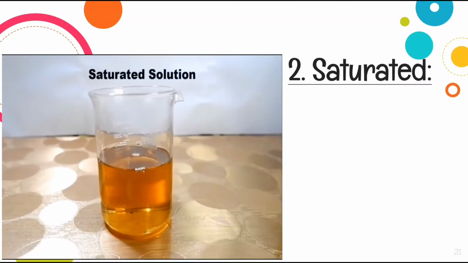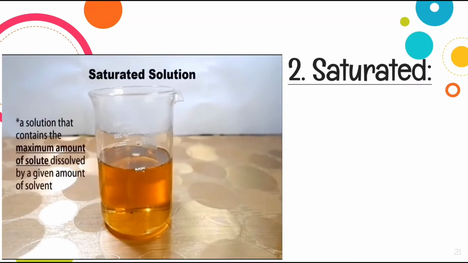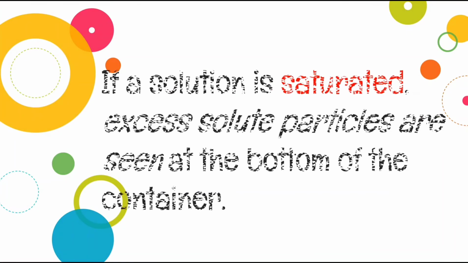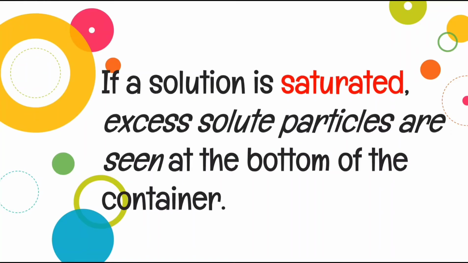A saturated solution is a solution that contains the maximum amount of solute dissolved by a given amount of solvent. The color of this solution is intermediate compared to the other types of solutions. If a solution is saturated, excess solute particles are seen at the bottom of the container.